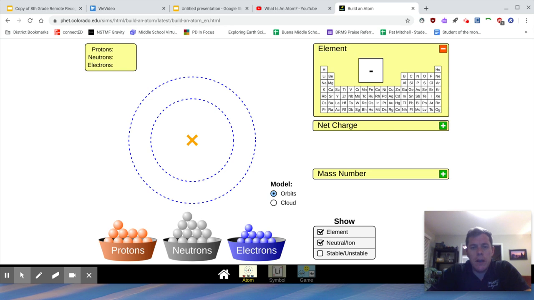So, for example, take something like this pencil point right here. Your graphite pencil point that you use to write with, that is carbon, actually. And just like all matter, graphite is made up of one particular unit called the atom. So no matter what it is, if it's matter, it's made up of these smaller units called atoms. And atoms are the building blocks of all matter. So today we're going to learn about the atom.